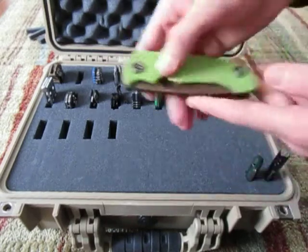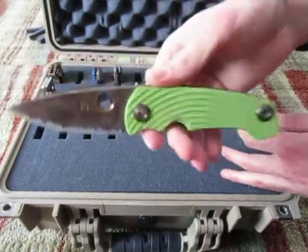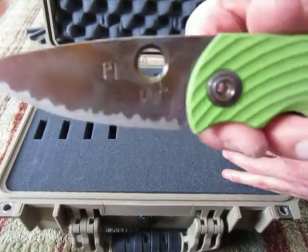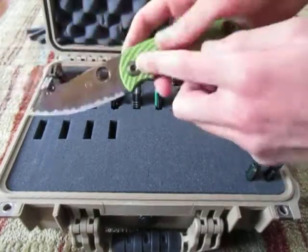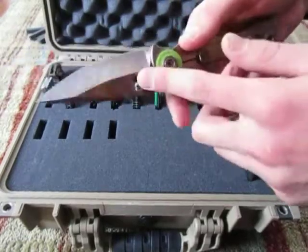Alrighty, another knife. You haven't seen much of this. This is a Warren Thomas Baby Bushido, or Bushido, depending on how you pronounce it, prototype, as you can see by the P1 or PI prototype on the handle. Very, very lightweight knife for the size. This weighs practically nothing because it has a G10. The green is G10.